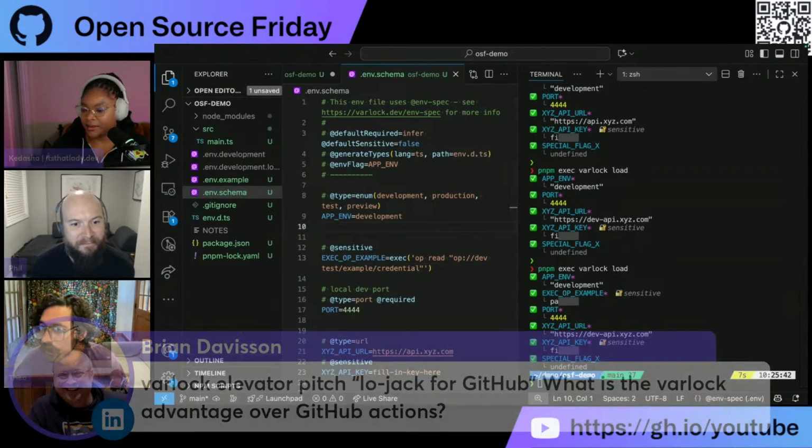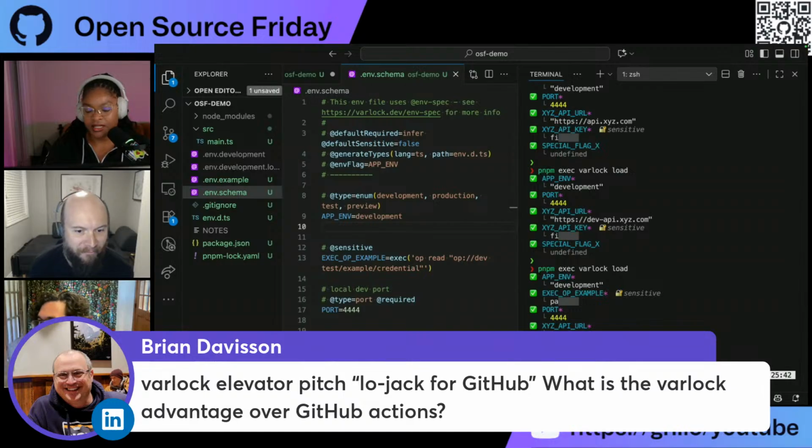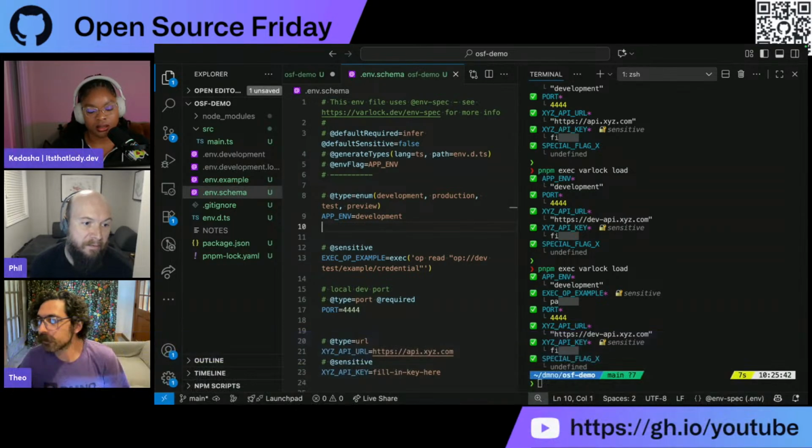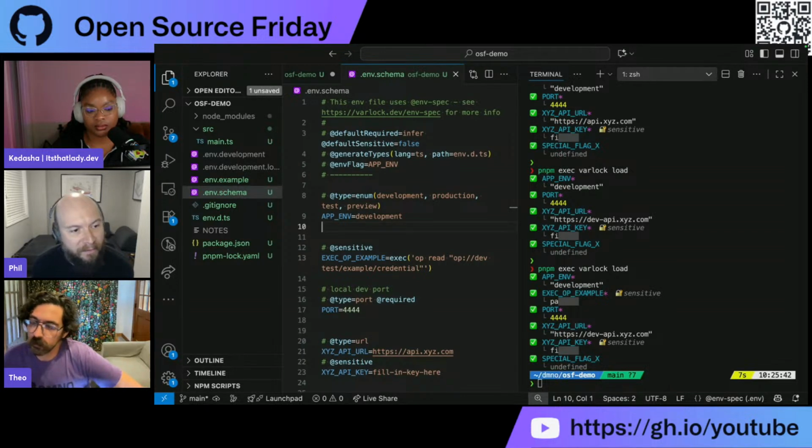And speaking of GitHub actions, what is the varlock advantage over GitHub actions, or do they just work in sync? So they definitely work in sync. We have a varlock GitHub action. If you have a schema file or a .env file that's committed, obviously with no secrets in it, it will automatically emit that into the GitHub Actions environment variables.